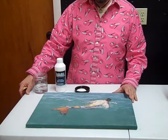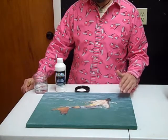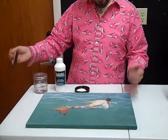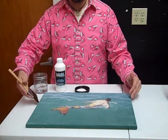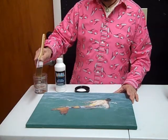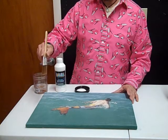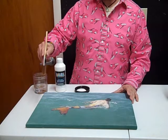Also, if you are doing a larger Giclee, it may tend to ripple more just because there's more surface and it's harder to get it as tight, and you may want to apply the gesso before you wrap the canvas. I'm also going to go over some of those techniques afterwards, so you can decide on the project you're doing the way that you want to do it.